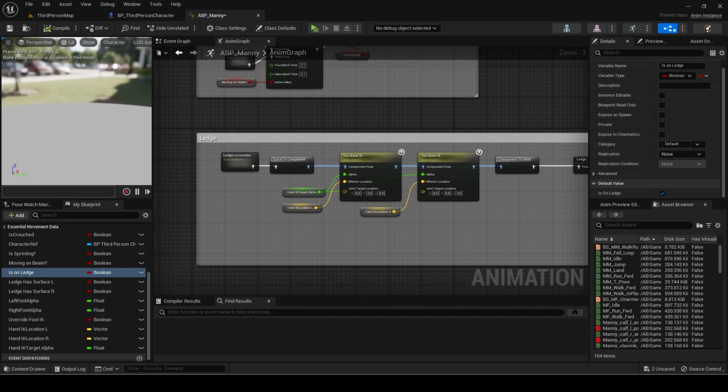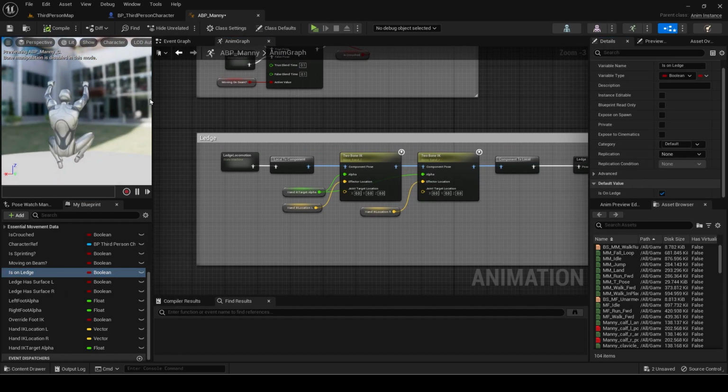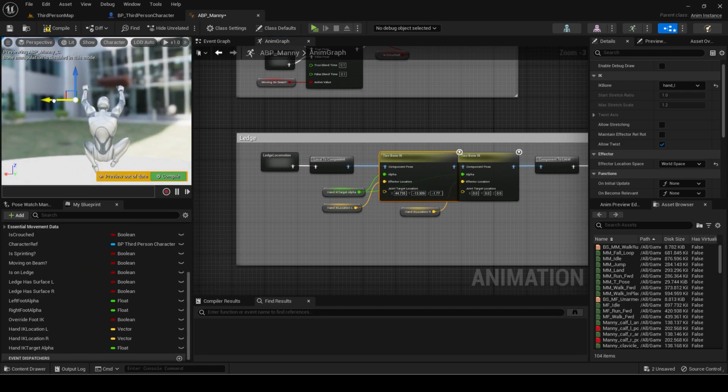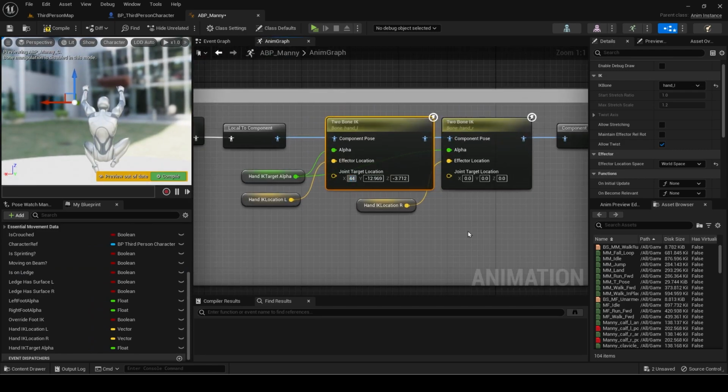I will set is on ledge to true to debug the two bone IK values. Change the values if it doesn't look right for you. I will adjust some of the values used in the system.